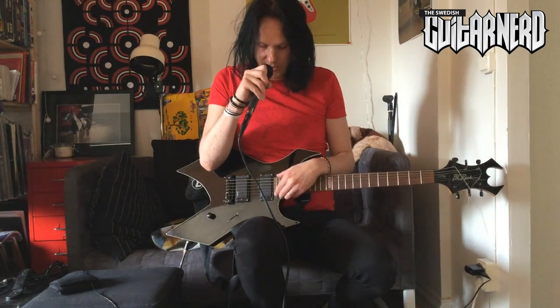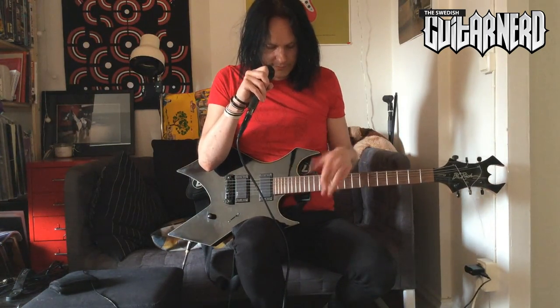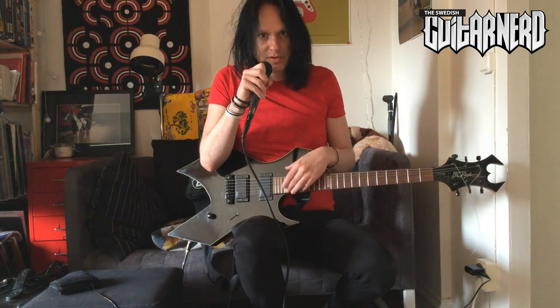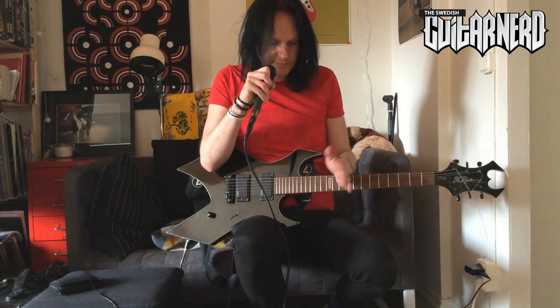It's not perfect in any way. So now I could actually lower the bridge a bit and the action's better, but again, since it's buzzing all over the place, not because of the regular action but because of the fretwork, it's not really playable anyway.